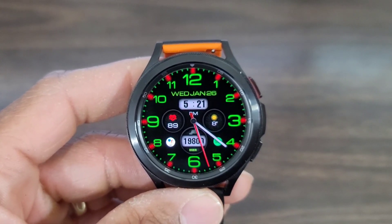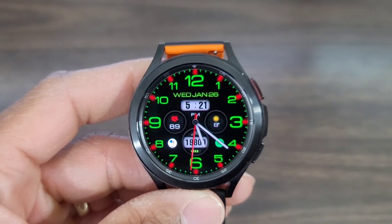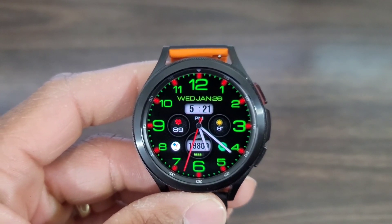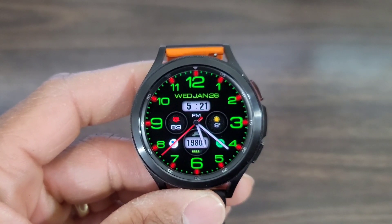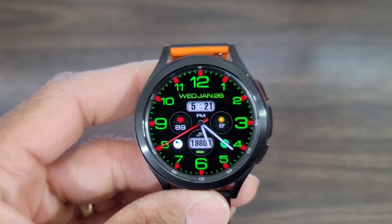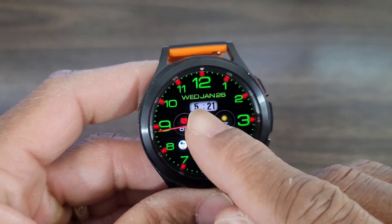As far as battery is concerned, I wouldn't worry about that — you'll make it home with battery to spare, no problem. But overall I thought it was a good look for an analog watch face. This guy throws everything in but the kitchen sink, just like WFP. Let's take a look and see what we can do with this watch face.